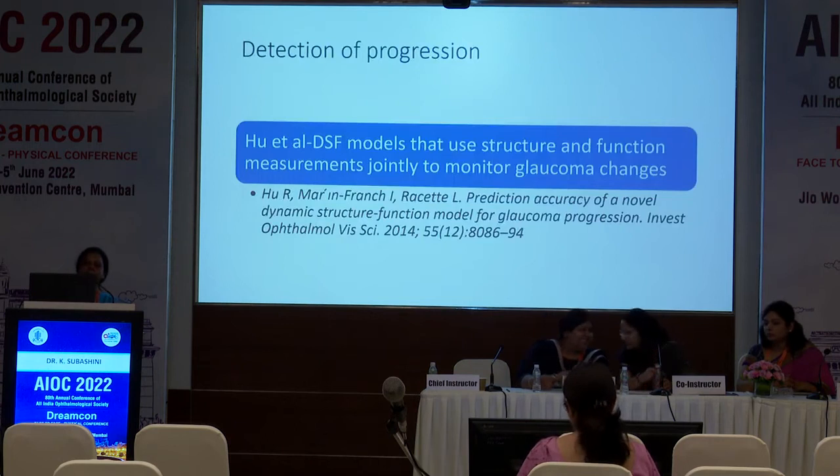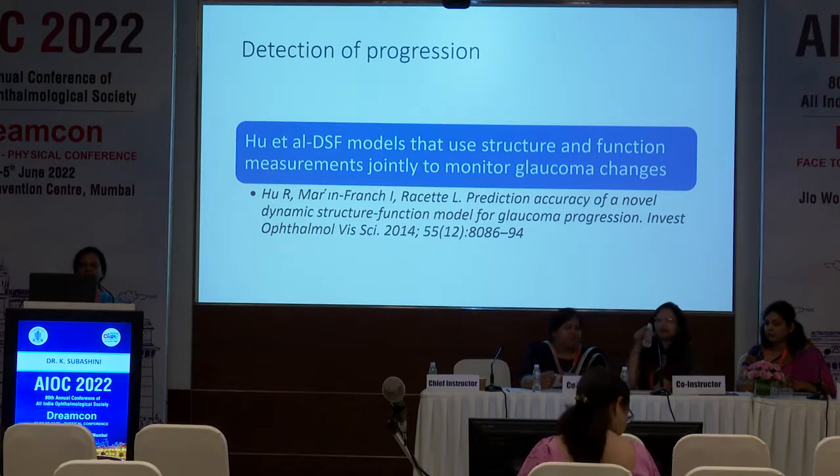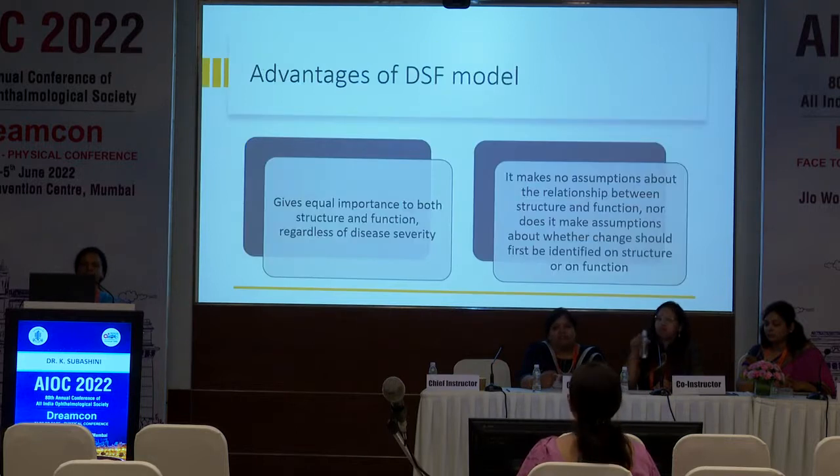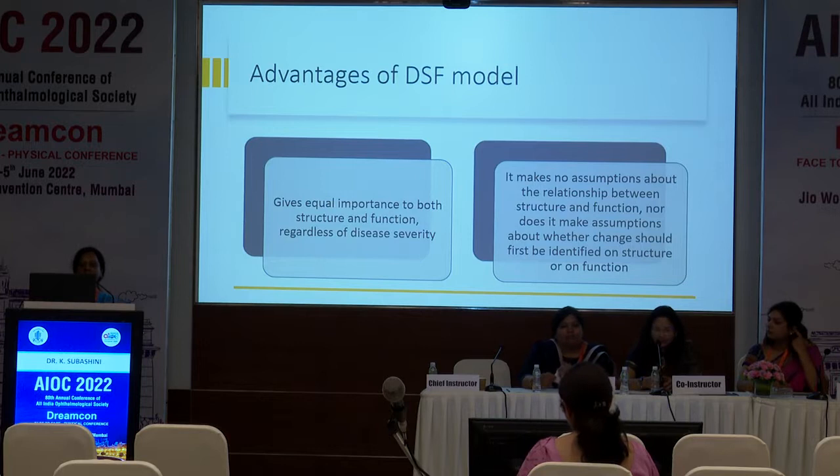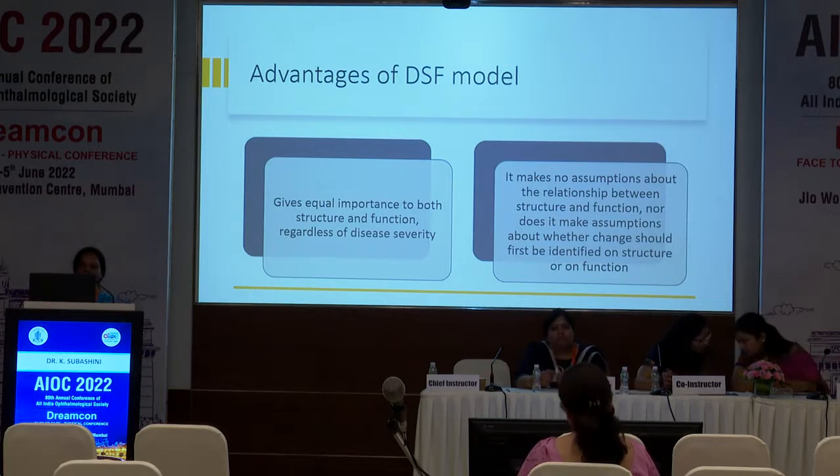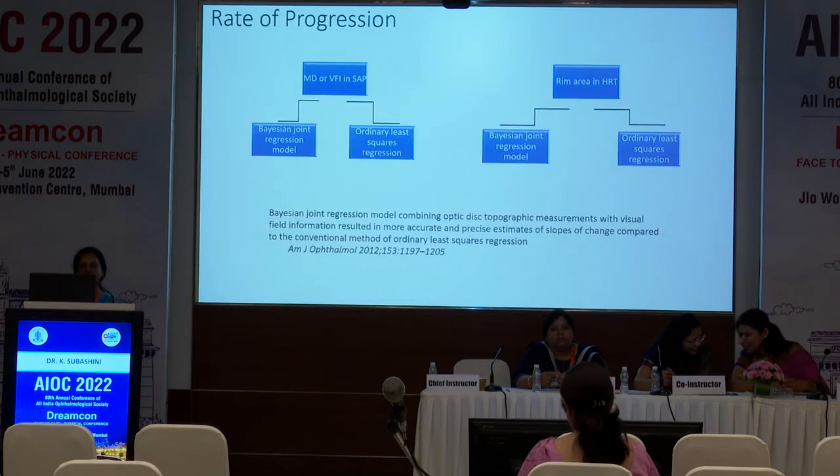Other authors like Yu et al. also developed the dynamic structure function model that uses both these measurements jointly to monitor glaucoma changes. The advantage of this dynamic structure function model was to give importance to both structure and function, regardless of disease severity. It makes no assumptions about the relationship between structure and function, nor about whether change should be identified first in structure or function.